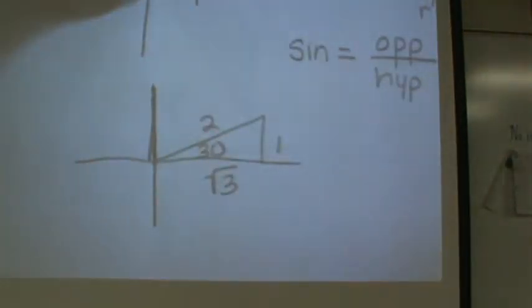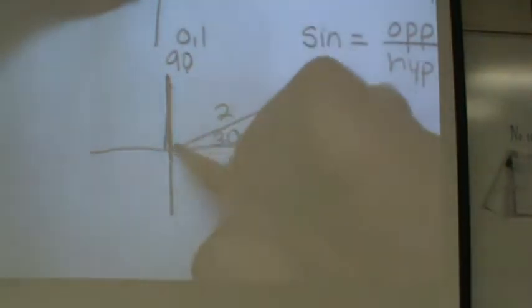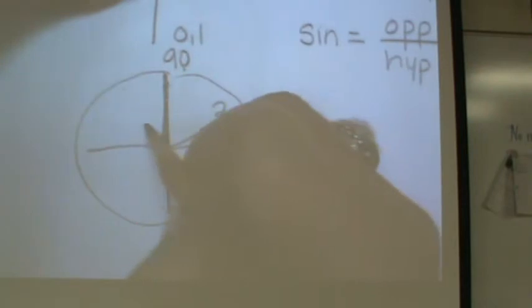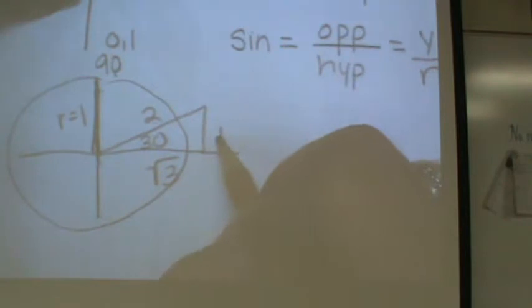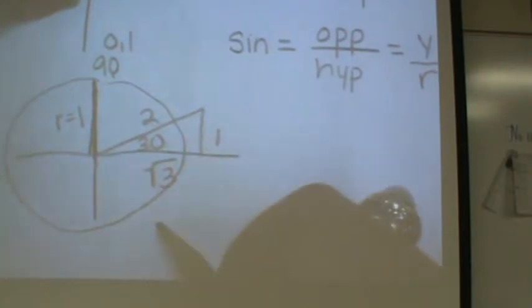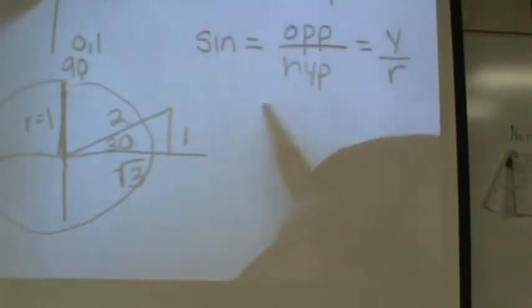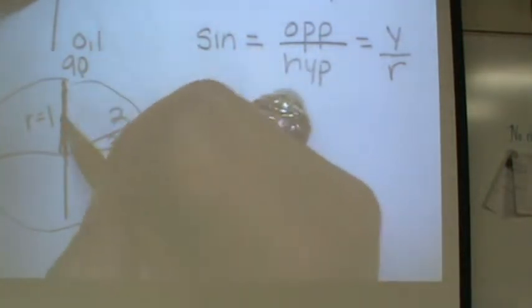But when I give you this location right here, where's your hypotenuse? Where's your triangle? Can you draw a triangle that's straight up and down? No. That's why you need to know at 90 degrees, this ordered pair is 0, 1. And by the way, you had a circle here, and the circle had a radius of 1. So instead of saying sine is the side opposite over the hypotenuse, you need to know it's the Y value over the R value. So in other words, 1 over 1.